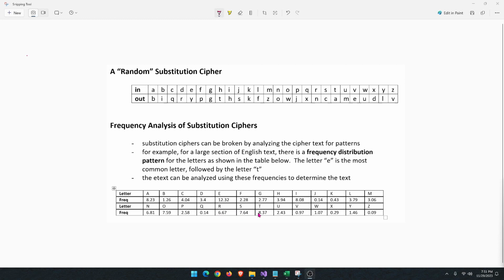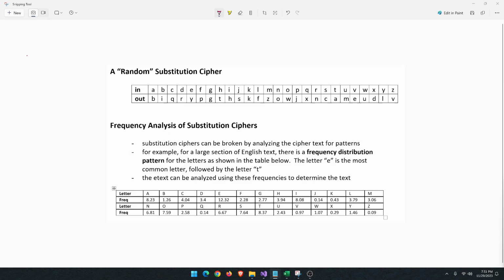And this varies depending on the particular context. If you're reading a news article, or a poem, or the Bible or whatever, the frequencies are going to vary a little bit. So you need to know a little bit about the source data.